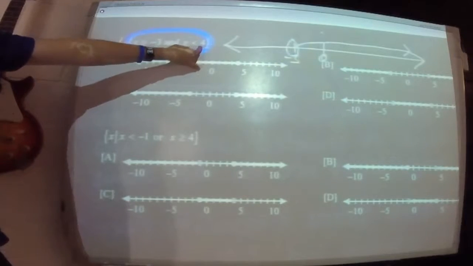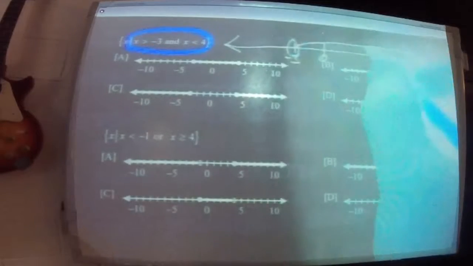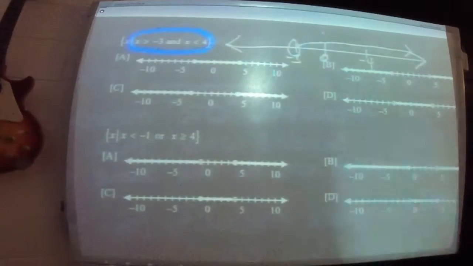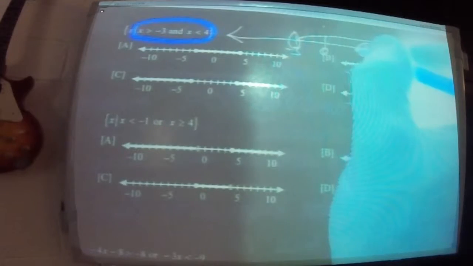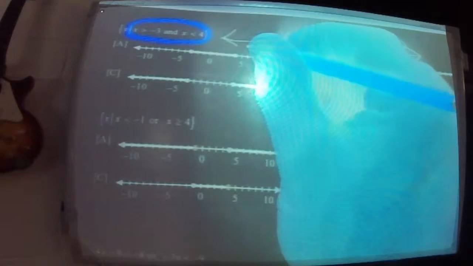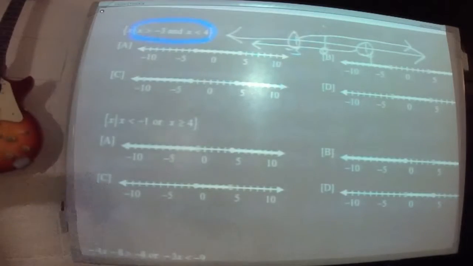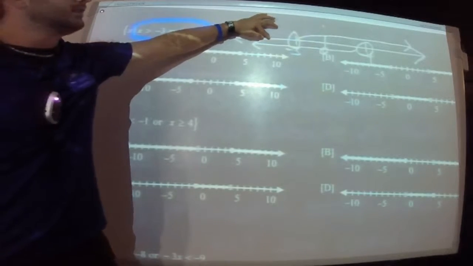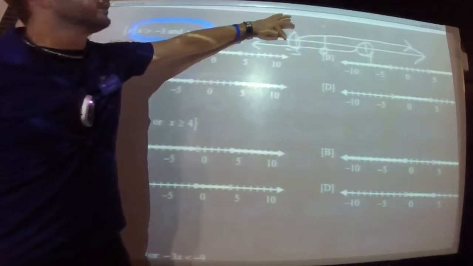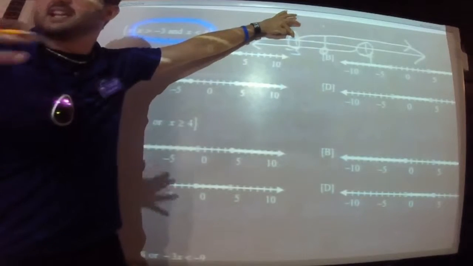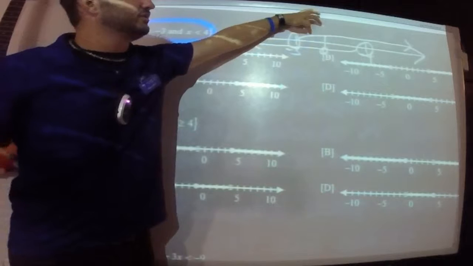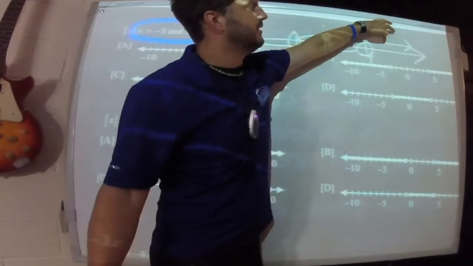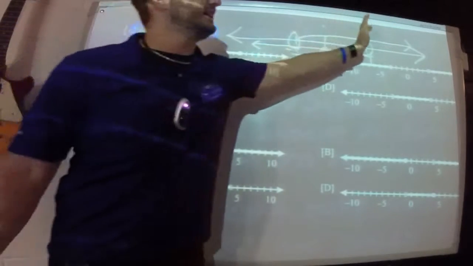I need an open dot at 4. Now, if I am less than 4, which way do I go? Left. So I'm going to put an open dot at 4, and I'm going to go left. I'm going to hang out below the graph here. This is an AND problem. So I have to ask, where does it overlap? Does it overlap here, maybe at negative 6? No. What about here at negative 4? Is it overlapping at negative 3? It's starting to get ready to. At negative 2? What about over here at 3? No. What about here at 5? No. So basically, everything from here to here is overlapped.